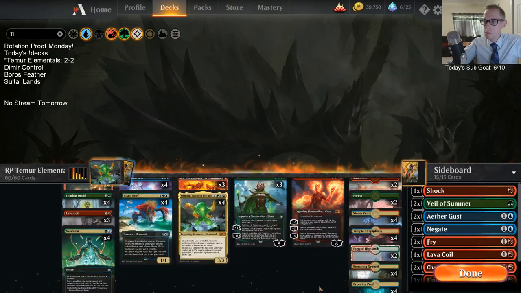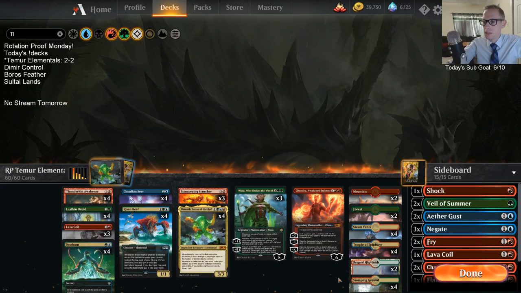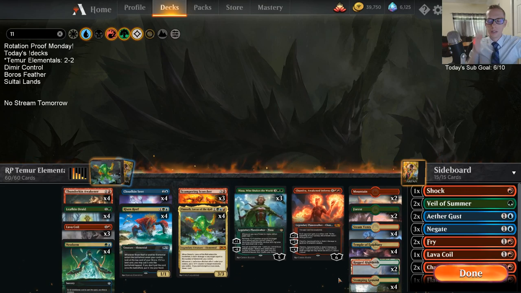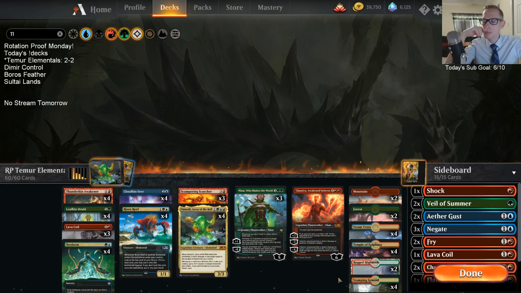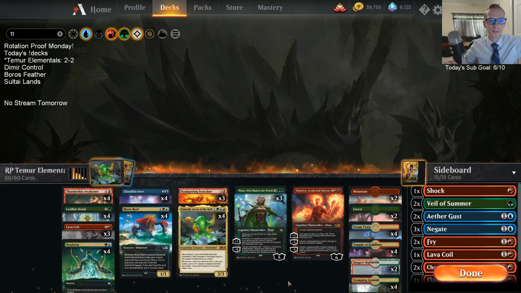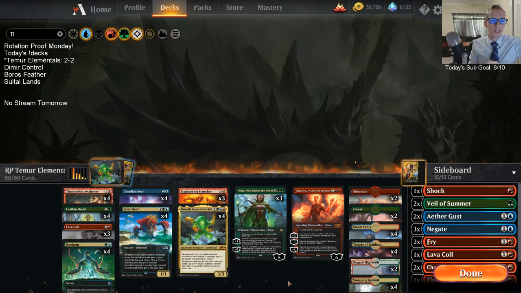As far as three-color mana bases go, this was as good as you can get, basically, for this. I mean, you could play Green Cavalier. Green Cavalier is a card you can be playing that helps out against aggro, I suppose. Green Cavalier does block really well, even though it's pretty expensive. But yeah, so that's Temur Elementals.